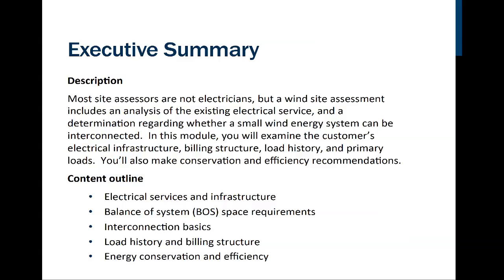These are some of the things that we're going to be covering. Since most site assessors aren't electricians, but a site assessment does have to have some analysis of existing service, we're going to need to determine whether or not the small wind energy system can be interconnected. So in this module, we're going to examine the customer's electrical infrastructure, physically look at it, the billing structure, their load history, and also their primary loads. We'll be making conservation and energy efficiency recommendations.